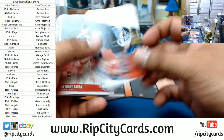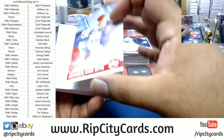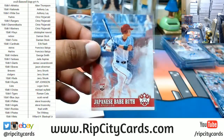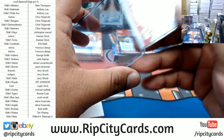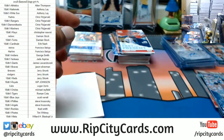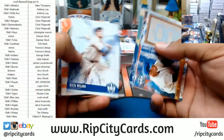What do we got? Past and present. That goes to Astros. The Japanese Babe Ruth nickname card for the Angels. That's another big time card right there. Angels got their money back for damn sure. And then some.